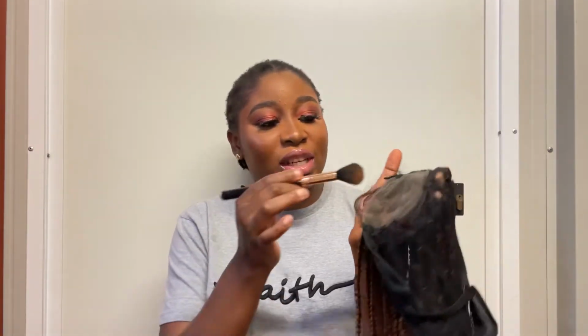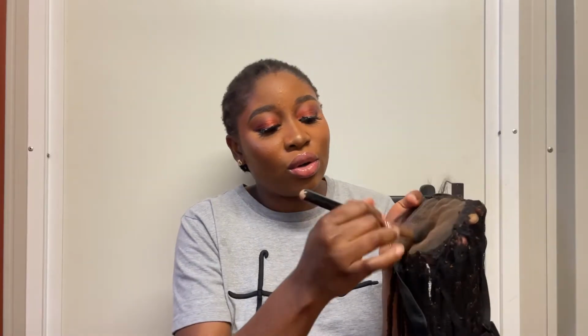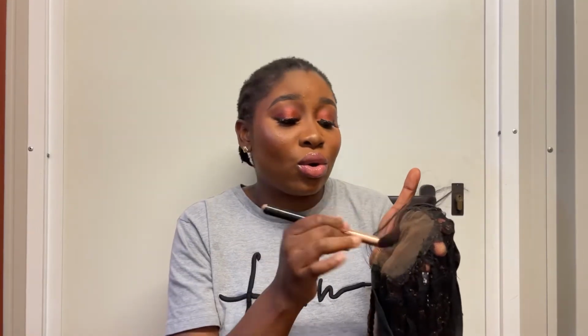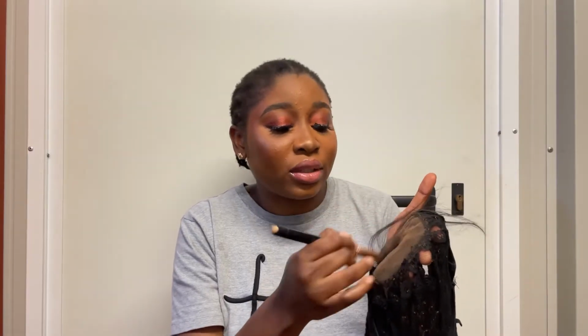Then the next thing you would want to do is to take your powder. I'm using the Ezekiel Studio Fix powder. Choose the color of your powder, guys. You rub it, when you take it, and then you rub it on the lace for it to get your color perfectly. You can use your foundation, but I'm using a powder because I do want to use a powder.